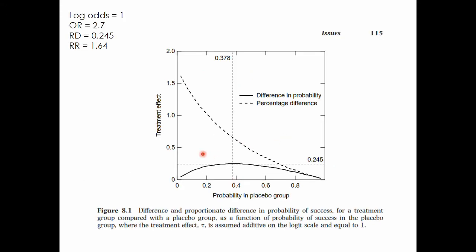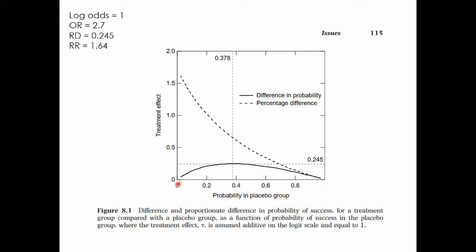So here's another example where additivity becomes important, and this is the decision whether to use, for example, a relative risk, a risk difference, or an odds ratio. This plot shows the probability of some outcome occurring in a placebo group. So it's hypothetical, it could be 0, it could be all the way up to 0.8 to 1.